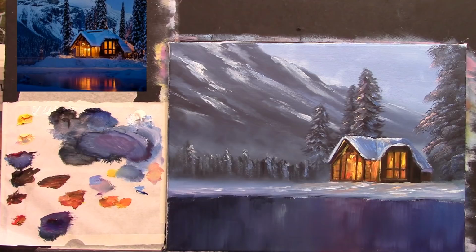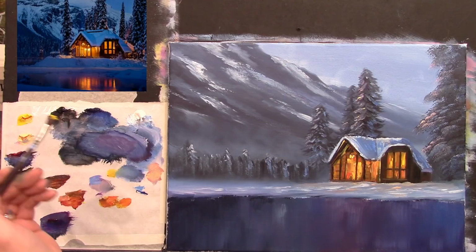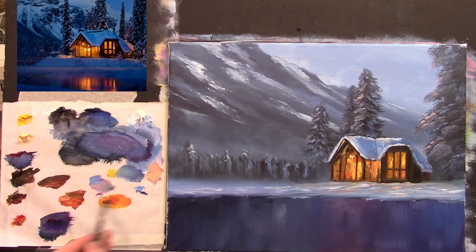Now I'm just cleaning a flat brush here. A normal old flat brush. It's a bigger size up, a size 6 flat, and it's clean. So nice warm colours here now. Let's reflect these. Let's take some cadmium yellow, bring it down here into this nice lovely orangey colour that we had, and let's take some cadmium red.